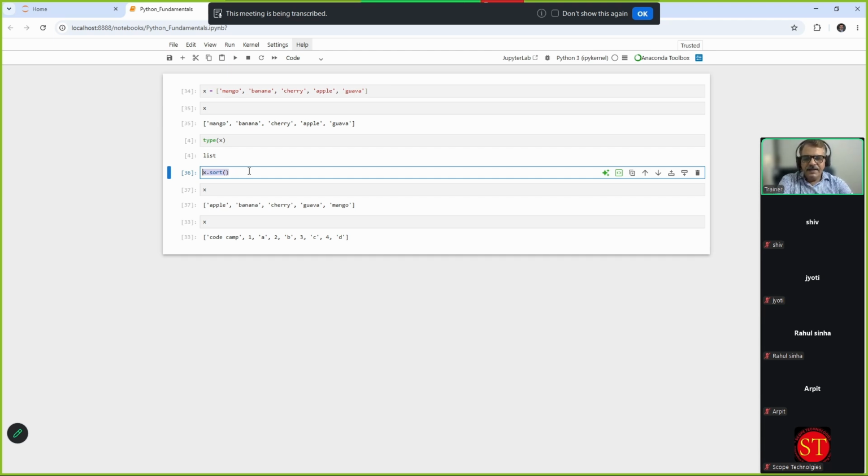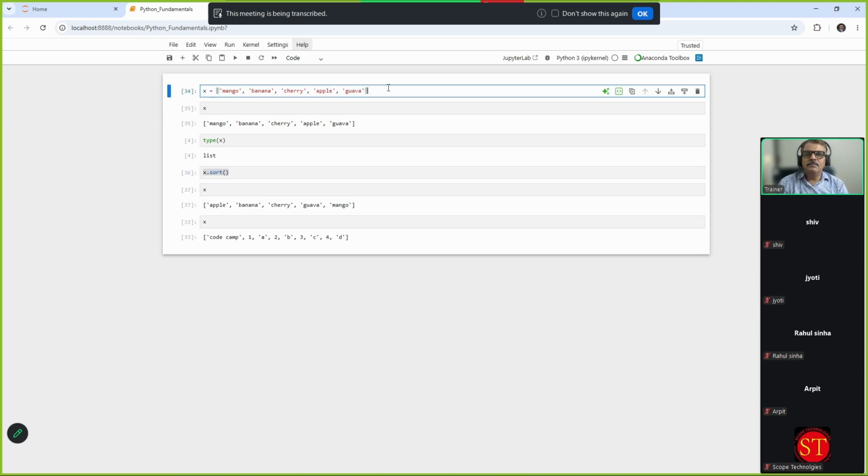Now, concatenating lists. Suppose you have a requirement to concatenate two collections, two lists. So let's create x1, and x1 is 1, 2, 3, 4 and 5, the first list.